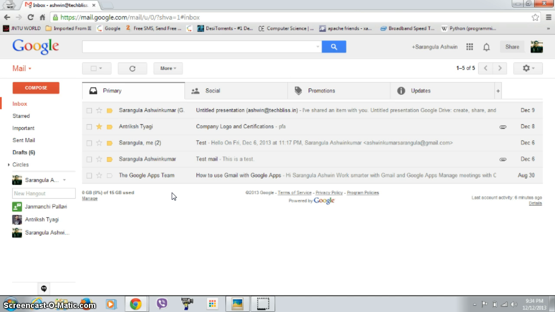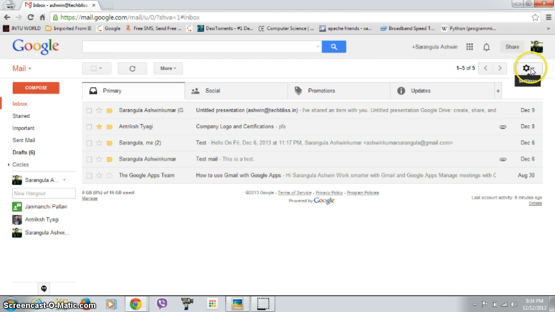Filters may be defined as a special feature in Gmail used for organizing your mails based on the sender's address, or it may be any particular content of a message or any subject. So for creating a filter in Gmail, there are several options. Let us see each one of them.